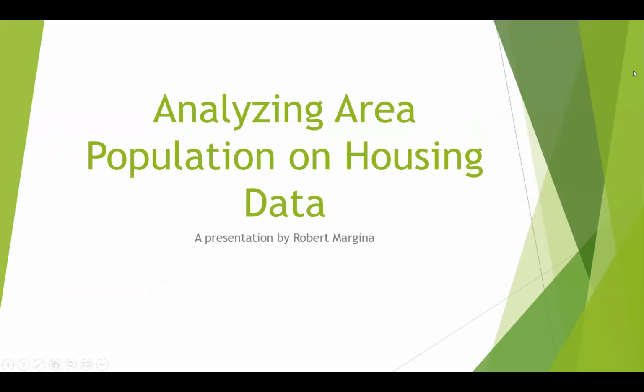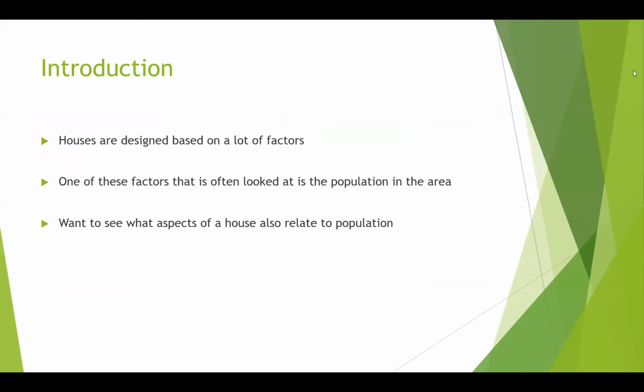Okay. So my name is Robert, and today I'm going to be analyzing area population on housing data. To sum up why I decided to do my project on housing data, it's basically because when people construct houses in neighborhoods and such, there's a lot of factors that go into the decision-making of how the house is going to be designed. One of these factors that's often looked at is the population in the area. So if you're a city planner and you want to construct a residential area, ideally, you're going to want to make sure that everyone in the population has a place to live.